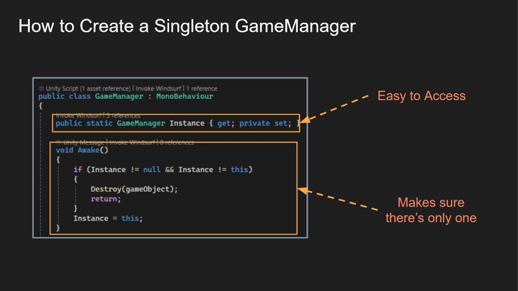This is the kind of thing where you can look in an old project and just copy and paste this into your new project. You could even just take a GameManager script from another project, drop it into your new project, clean it up a bit, and you don't have to remember how to do this from scratch.